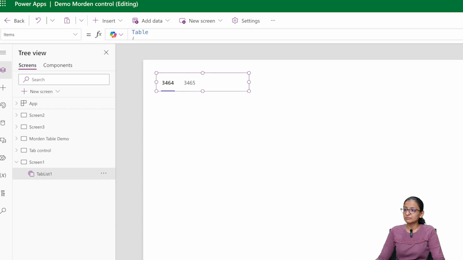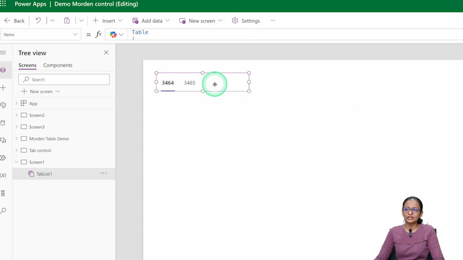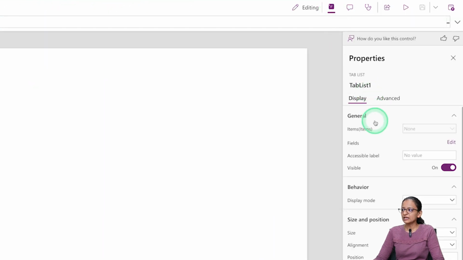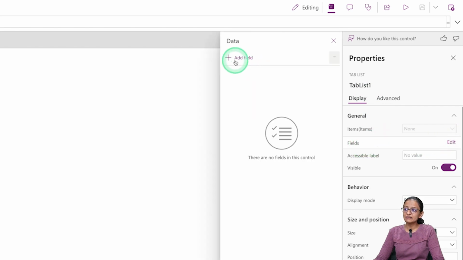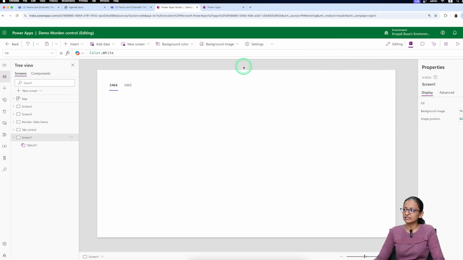Actually it should display whatever is written inside the TabName. So how can you do that? Click on the tab control and go to the properties window. Here you will see the fields. Click on edit and add the field TabName. So basically, TabName you will see is whatever way you have written it.